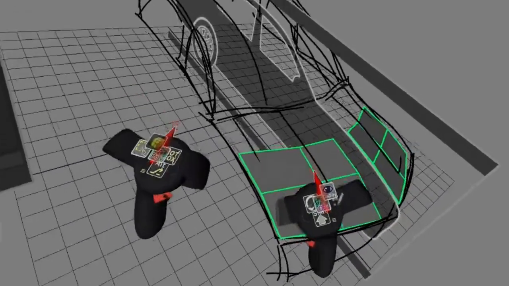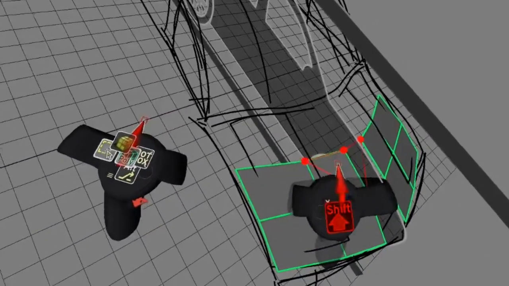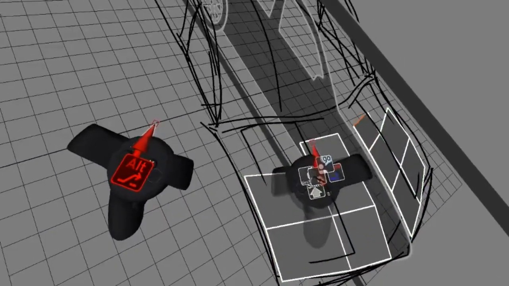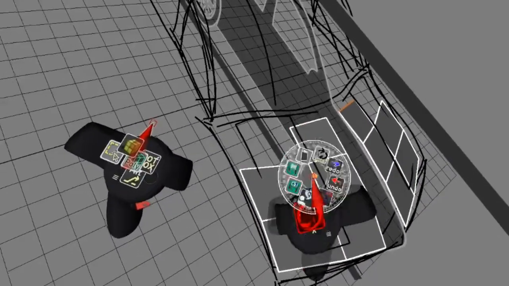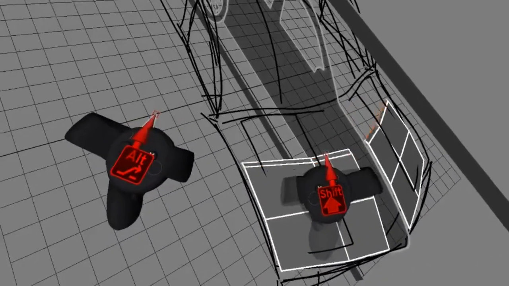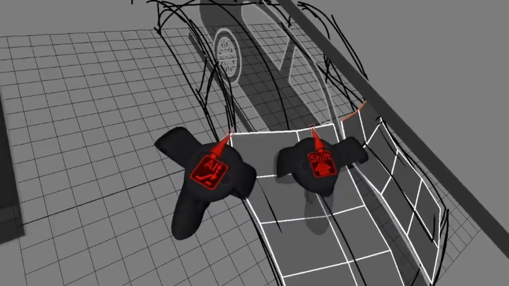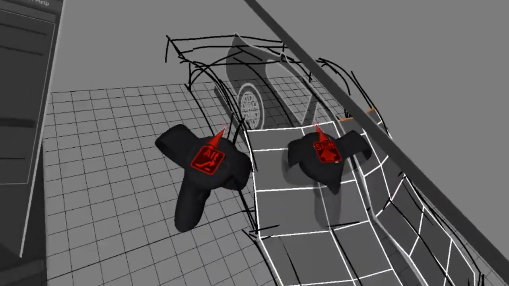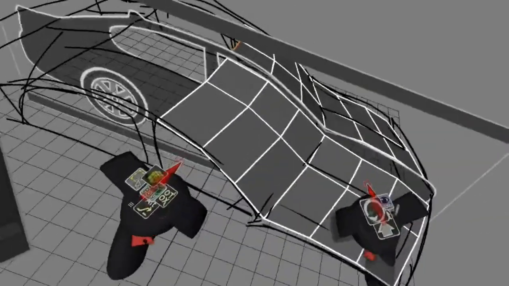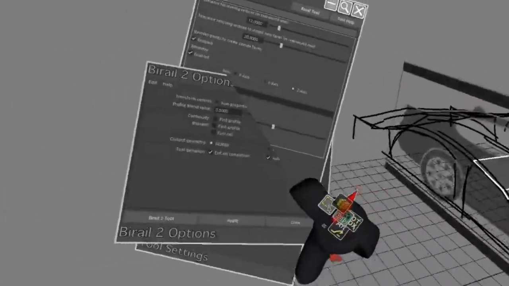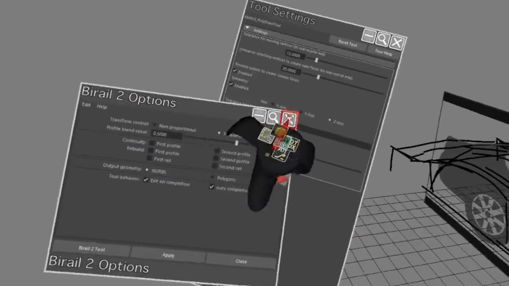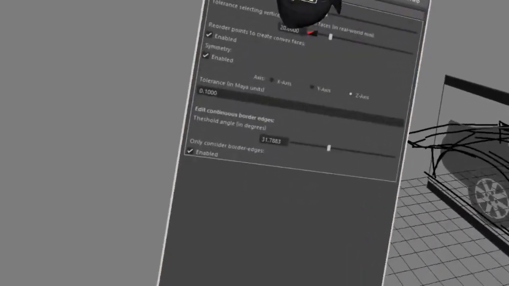Now, by holding Alt and dragging an edge, I can extrude that edge, and I can even hold the Shift button and extrude the whole edge segment. How tolerant Marui is with selecting the edges can be configured in the tool settings.